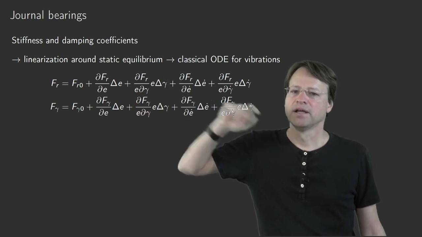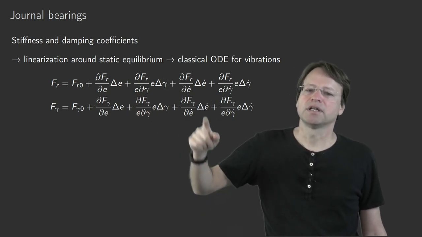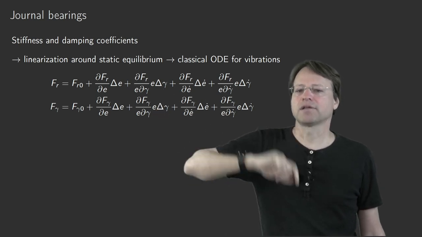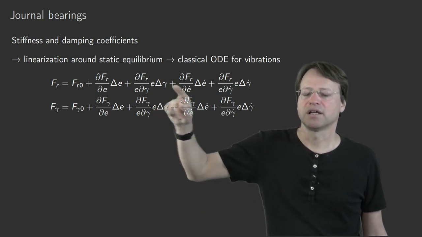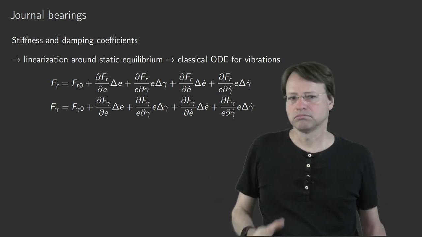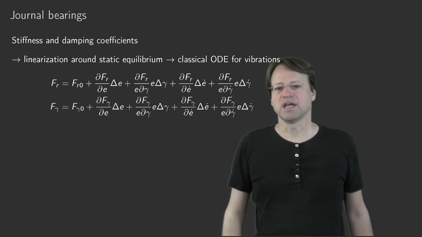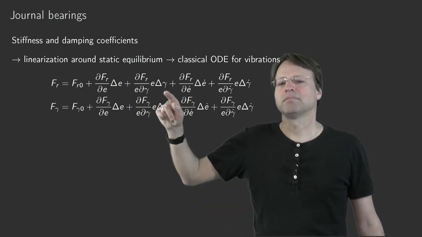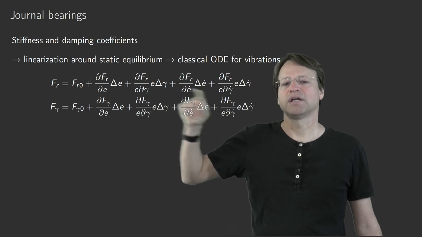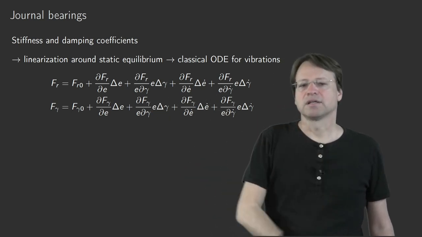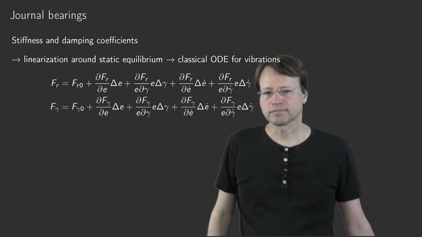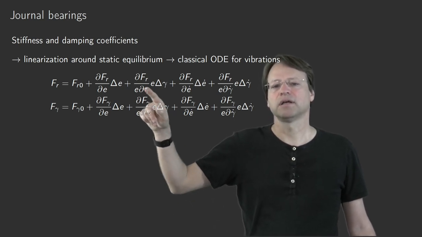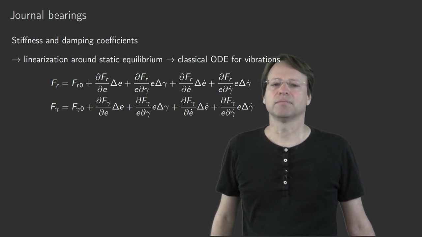You can see here the radial displacement. And what you can see here is the circumferential displacement, where the arc length is taken. You see a delta gamma, so a slight deviation or disturbance of the angle gamma, which is then multiplied by the radial coordinate e in order to get that arc length. And you see also here, we have to divide by e and have to take dFr by d gamma.